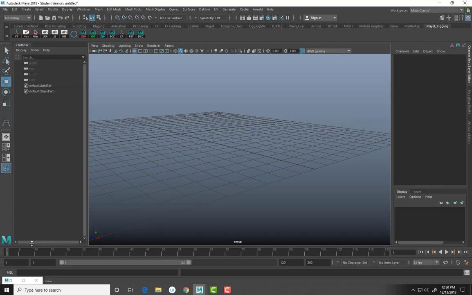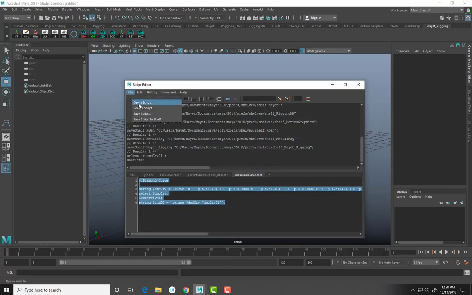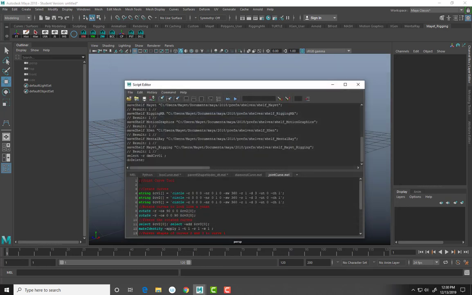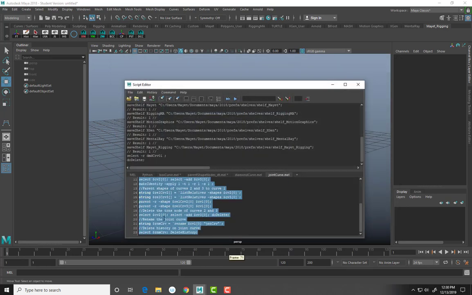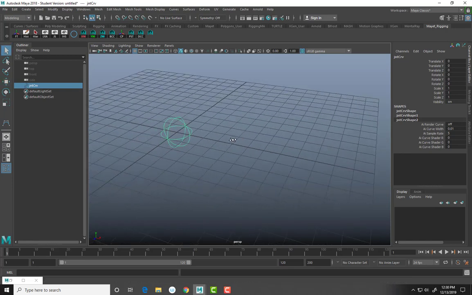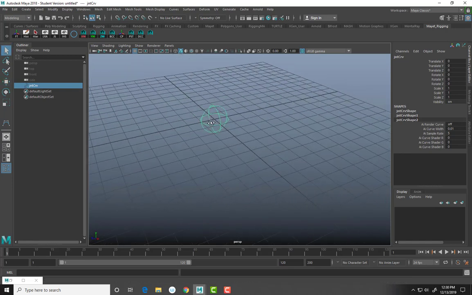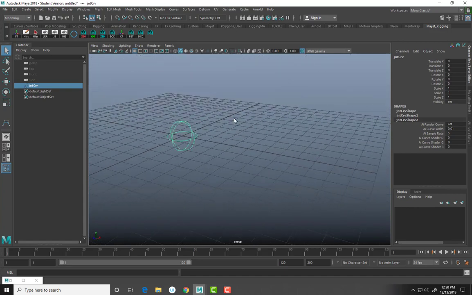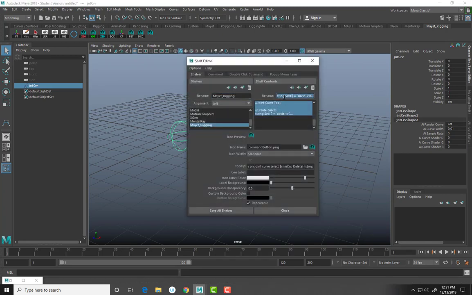The next one that we are going to load is we are going to open the joint control curve. Okay, so we're going to open that guy up. So this is another control. It looks like a joint. It's not a joint. So I'm going to click it. This is just made up of a bunch of different circles. Okay, so it's made up of like 3 different circles. Looks like, yeah, 3 circles. All right. So we're going to open it and we're going to call this joint control curve.